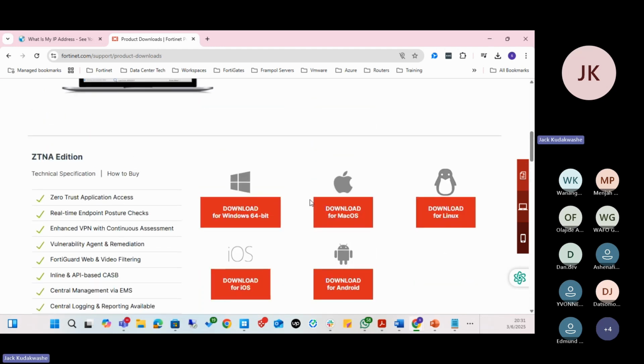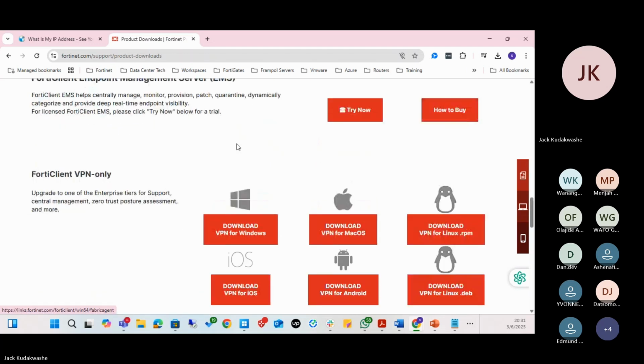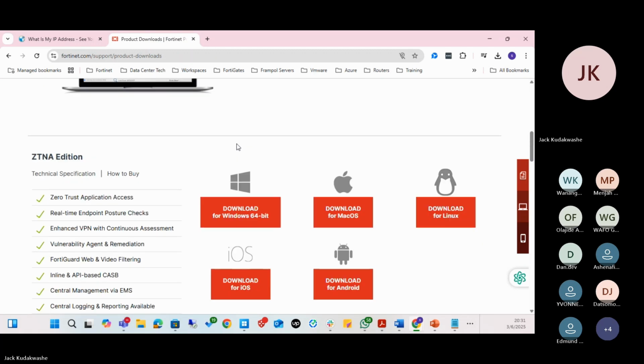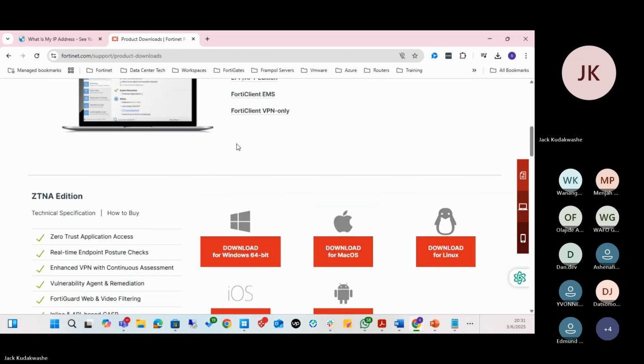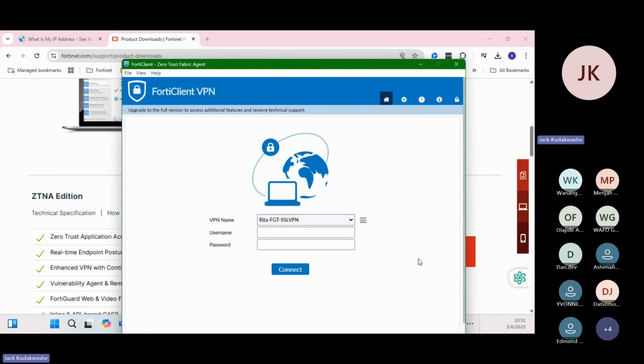If there's anyone who's already downloaded and installed it, just let me know in the chat. Once you have installed it, it should look like this.